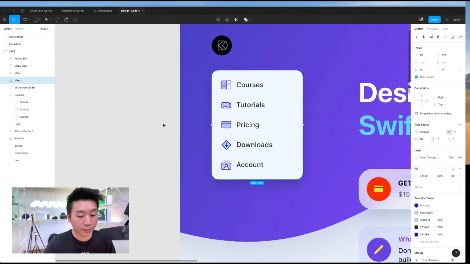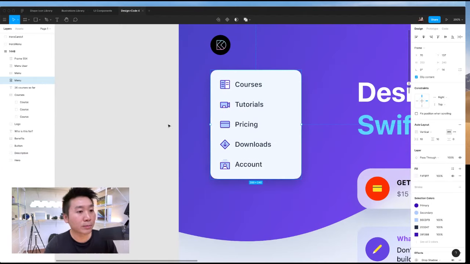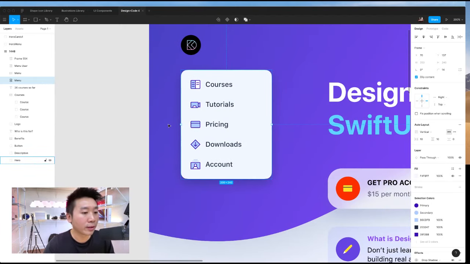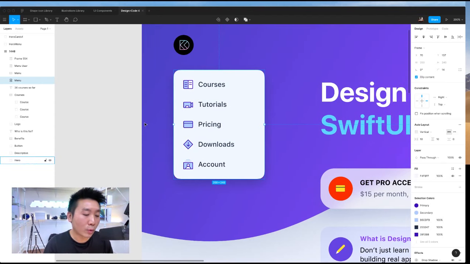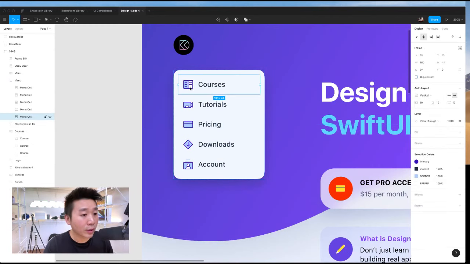But at the same time, we need icons. Like, icons make your design so much better. And I think a lot of designers or people who want to get into design need to understand, at the minimum, how to customize the available resources, such as SF symbols, such as illustrations and icons. So let's say we have this icon right here.